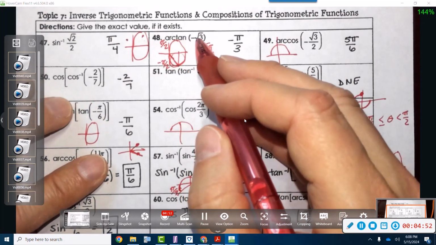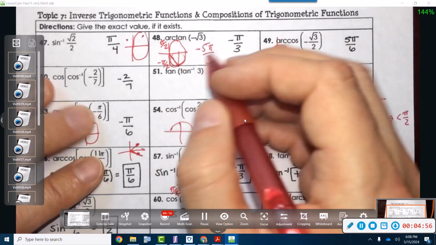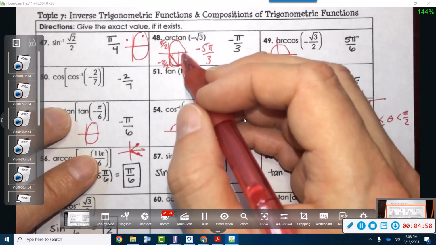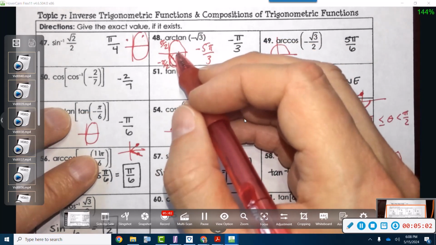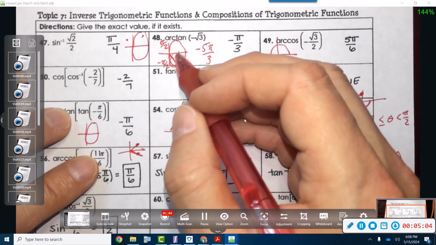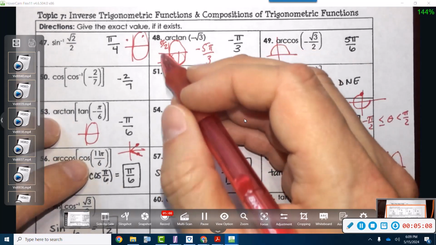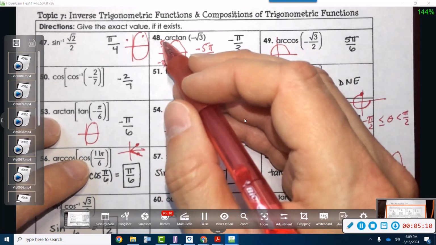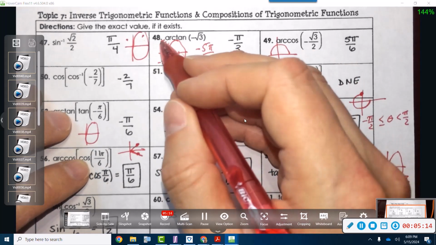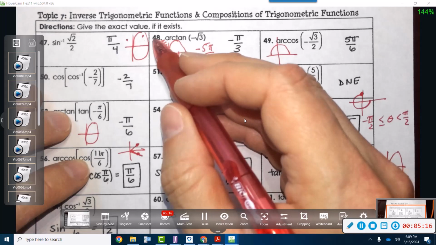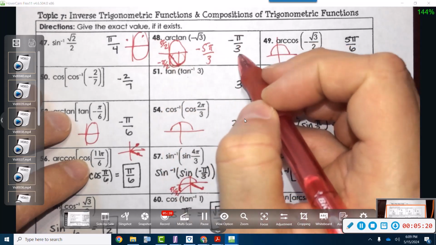Arctangent, if it's negative, okay? If it is negative and you end up at, let's see, where is it negative? If it went this way, negative radical 3, that happens at a pi over 3 family, because sine would have to be radical 3. So that would take us right up here, but it's got to be negative, so it's got to be down here. And that distance is a pi over 3.